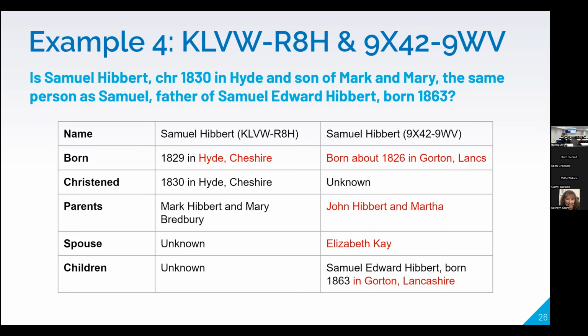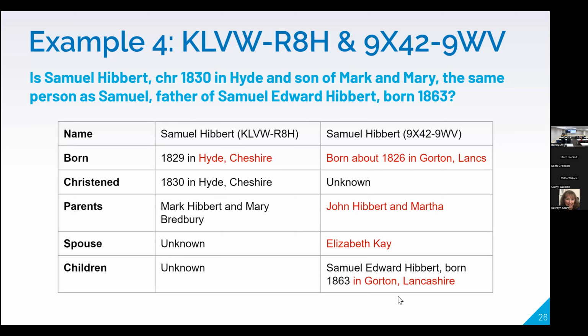It's beyond the scope. So I'll just show you what I found when I started to research these guys. First of all, it was pretty easy to find him in the census because much of the time in England in the 1700s, if a child was christened someplace, it was very near or it was the place where they were born. So I found this Samuel Hibbert in the census. He was living in Hyde. The parents matched, and his birthplace was given as Hyde. So now I know this guy was born in Hyde.